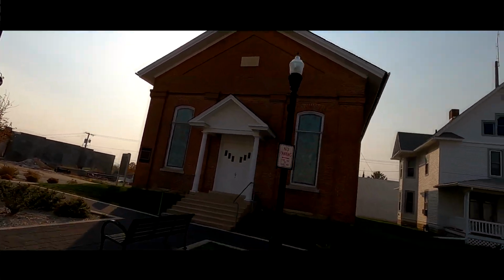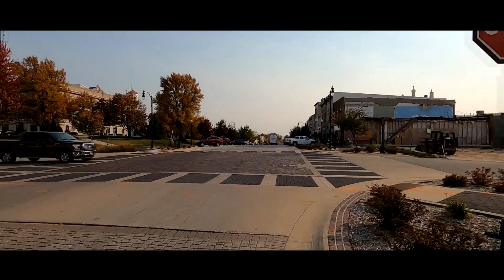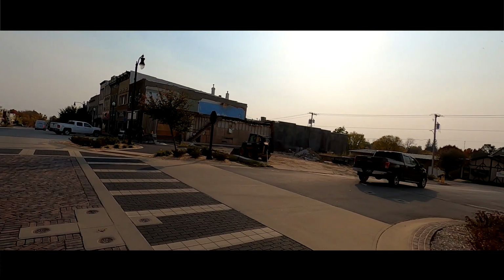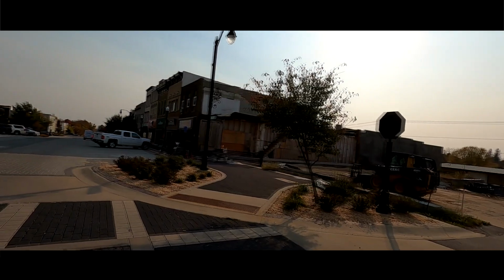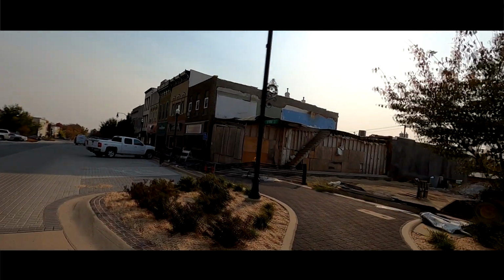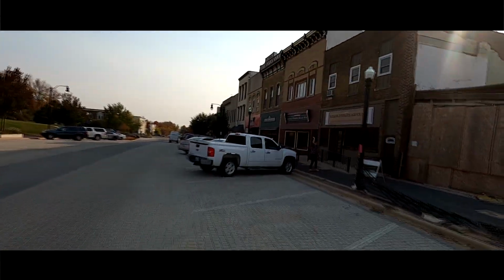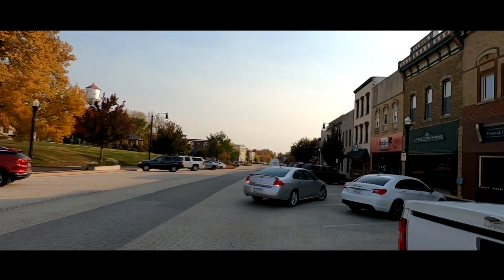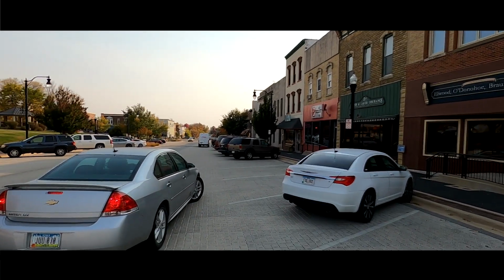And up here, getting downtown here, there's a courthouse over there. Off to the right is what used to be the Avalon movie theater and the Eat Shop, and a few months ago the buildings collapsed, so they've been cleaning that all out. And this is North Vine Street, which seems like it should be Main Street, but it is the main street, but they call it North Vine Street.